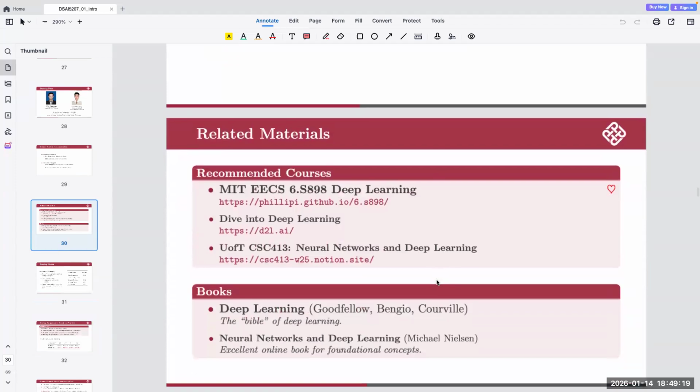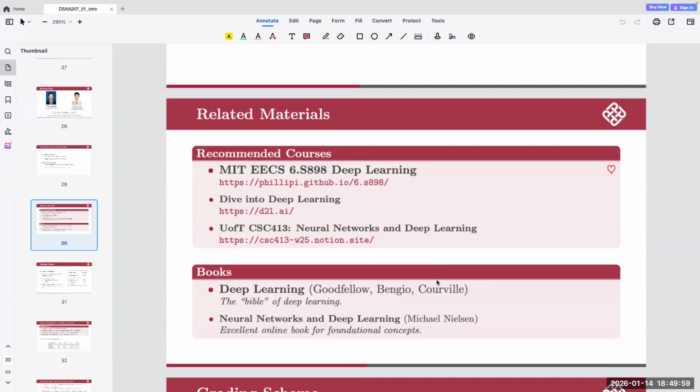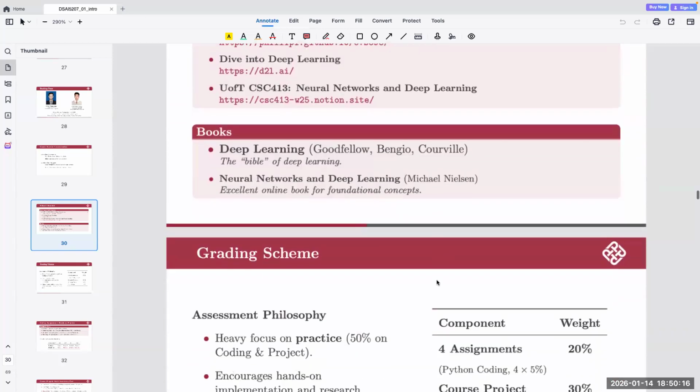Because the subject is quite new, and in all universities we can see that they have some deep learning courses, if you feel there's a need to prepare some basic knowledge, you can go through those recommended courses from MIT or the University of Toronto. They have very thorough explanations of the basics of deep learning. Also, there are some books, but one thing is that those books are quite old, published over 5 years ago. So for the most modern topics and techniques, you can only get them through research papers, blogs or videos. So it is highly recommended that you go through YouTube to see some of the latest techniques used in our course.